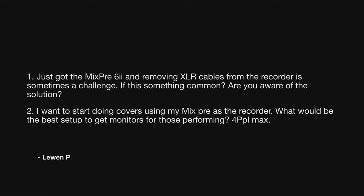I haven't had that problem with my copies of the MixPre. Actually, I have three of them currently. I had another one before, a MixPre 6 first generation. What I can say is all of the cables that I use, and this will come up in the next question as well, are cables that are terminated with Neutrik connectors.